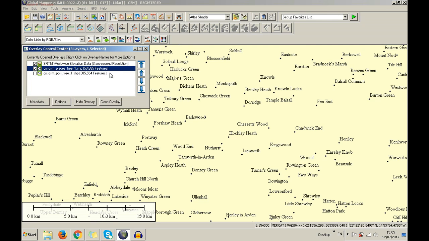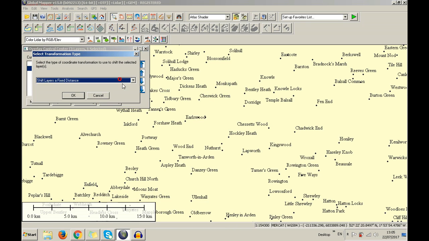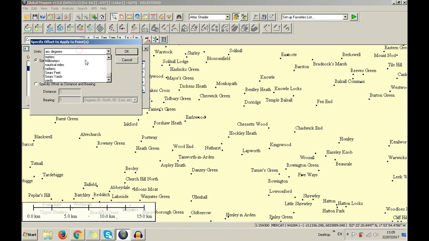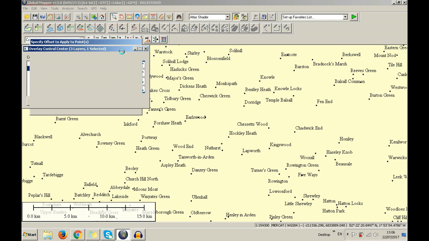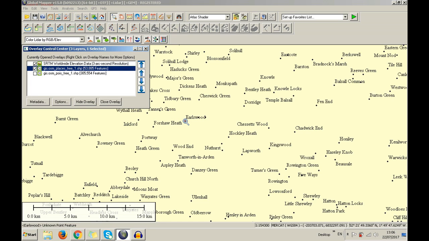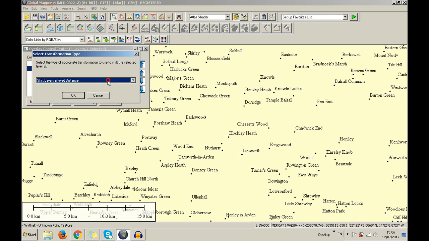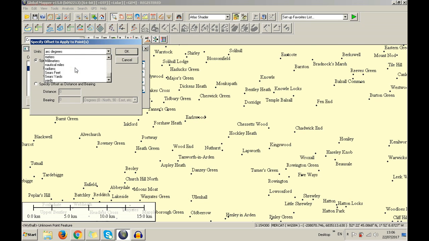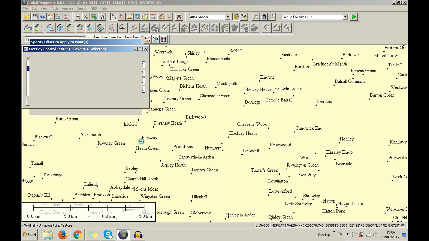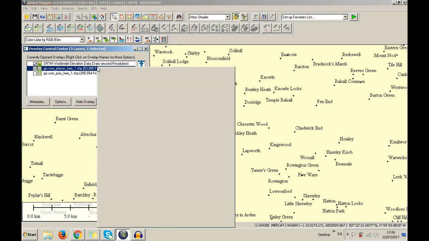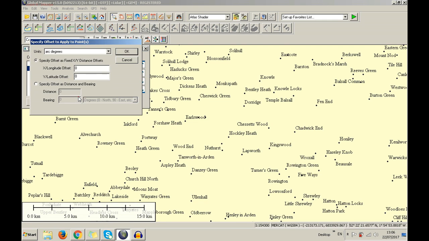Right. Let's change them so that we actually see how much it is. We're not afraid of changes, are we? 10,000 meters. Let's see. Where does Earlwood go? Okay. It didn't move too much. Something's fishy here. Let's move it 100,000 meters. It's 100 kilometers. Come on, Broadway, change. It didn't change. Well, this is not working properly.